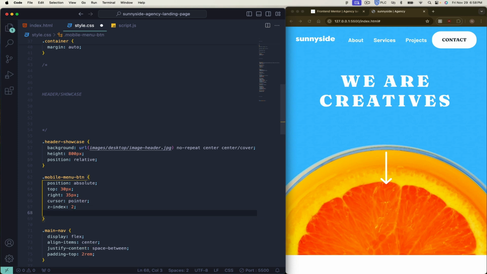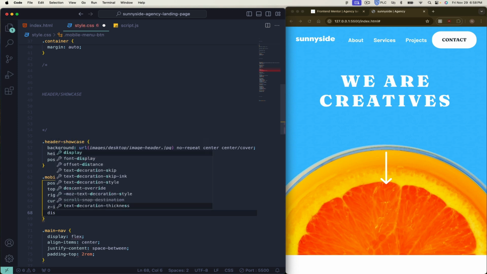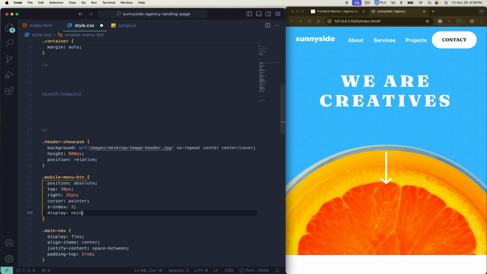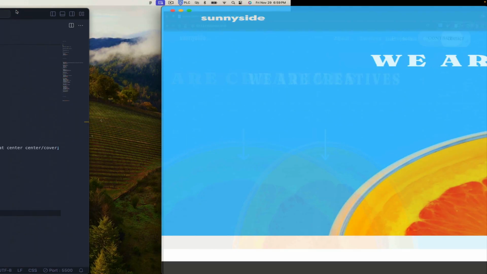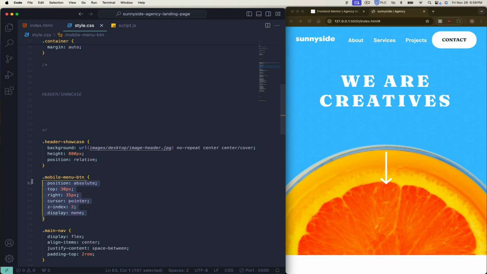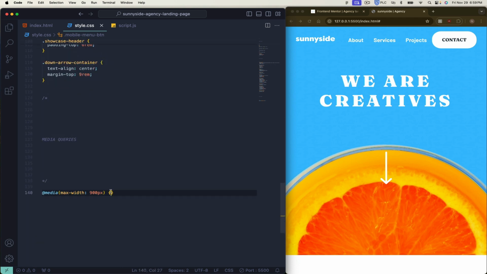And then we want it to be display: none on desktop. So we'll say display: none to get rid of it because we don't want to see it unless you're on the mobile screen. So there we go. It's here, but it's not. We displayed it none, so we'll make it so it shows up on mobile. So let's go do that now. Let's copy all this code and go into our media queries.